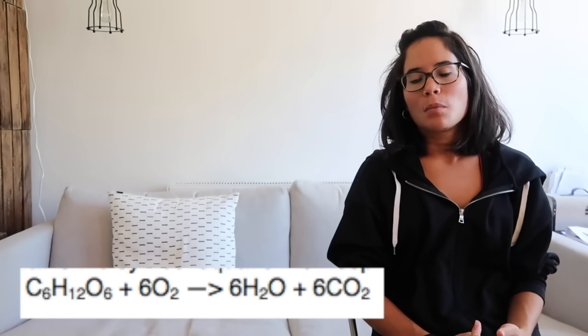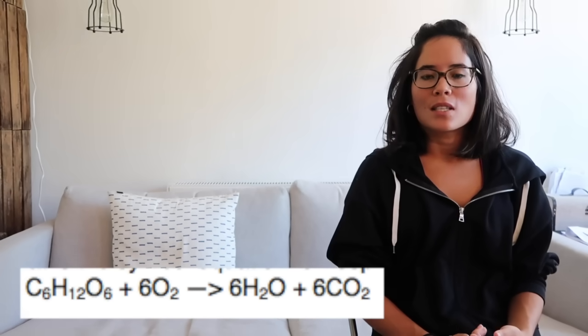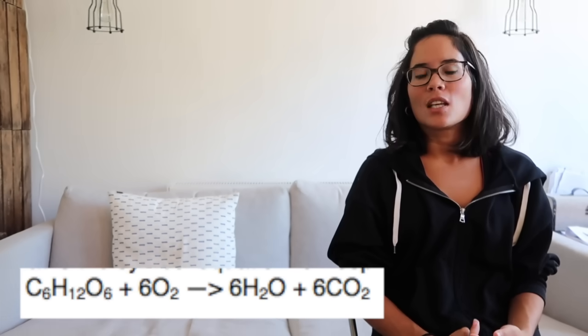Again, you need the balanced symbol equation here, and it's again all the sixes. I hope you've noticed that photosynthesis and respiration are the same equation, just reversed. So in terms of the balanced symbol equation, you're looking at C6H12O6 plus 6O2, arrow 6CO2 plus 6H2O plus energy in a square bracket, if you so wish.